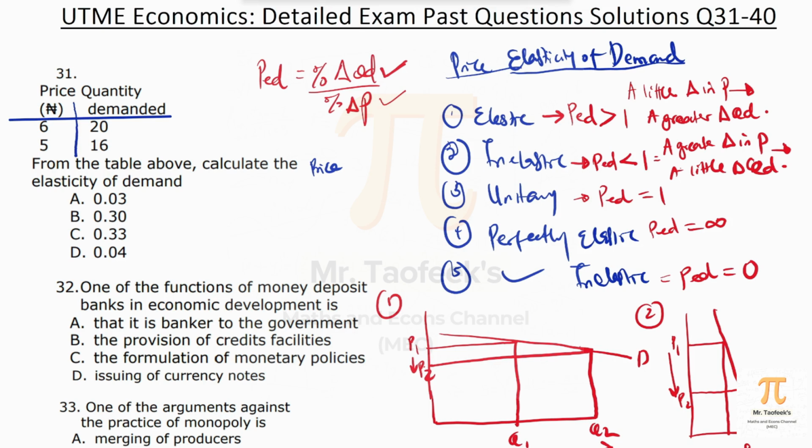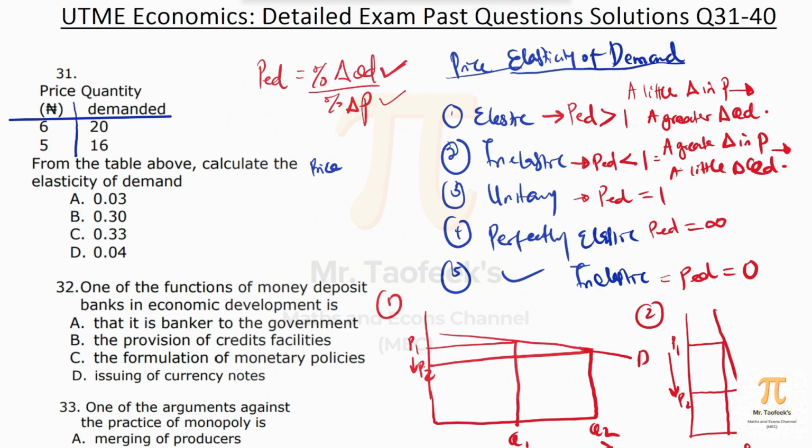So we know for sure the law of demand is lower price, higher quantity. But elasticity of demand is trying to measure by how much the quantity demanded is going to respond to changes in price. That's just the meaning of PED. A good is inelastic when a huge change in price leads to a small change in quantity demanded, while a good is elastic when a small change in price leads to what? A huge change in quantity demanded.